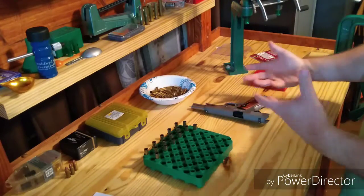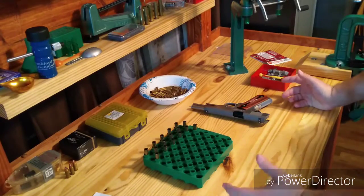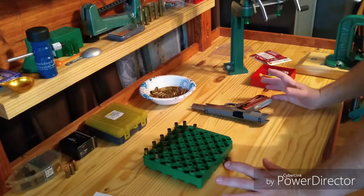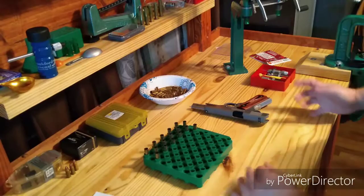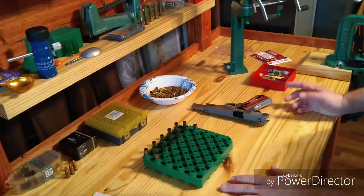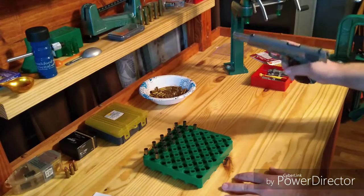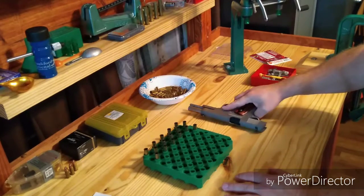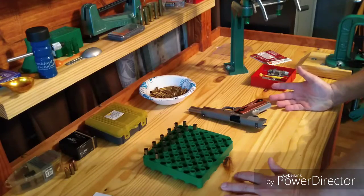Some of them say it feeds fine and does good. Some people say it doesn't feed fine. Some people say they lose feeding quality. And so I kind of hate to take that risk, for lack of a better way of putting it, because I don't think it's really a risk. I think if I sent it to Wilson Combat and got them to mill it down and fit the barrel for me, I probably wouldn't have any problems. But just to mitigate any chance of that happening, I have just left it alone, because this gun just eats everything.